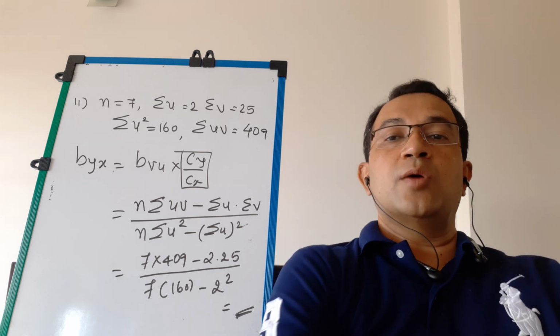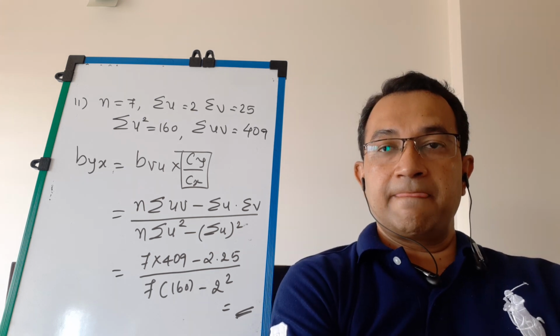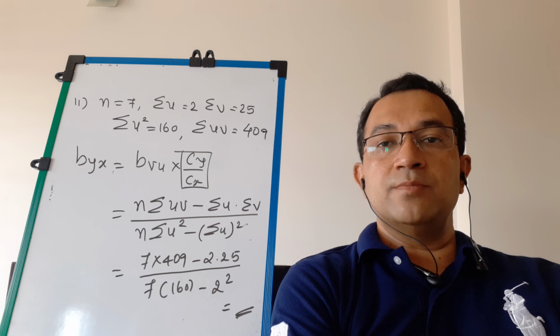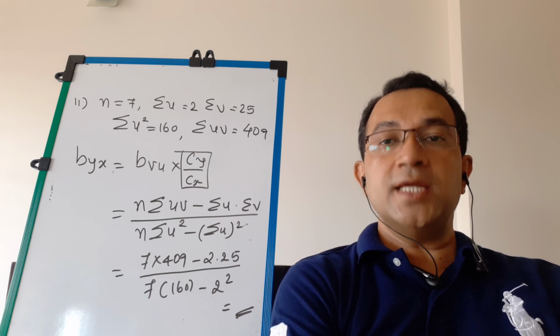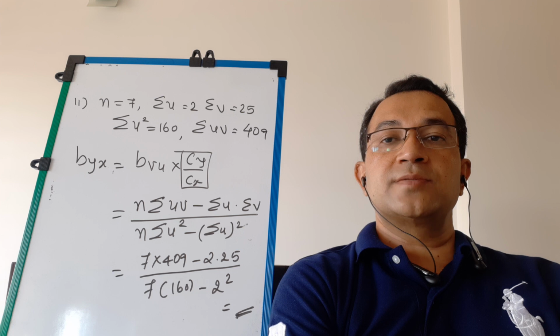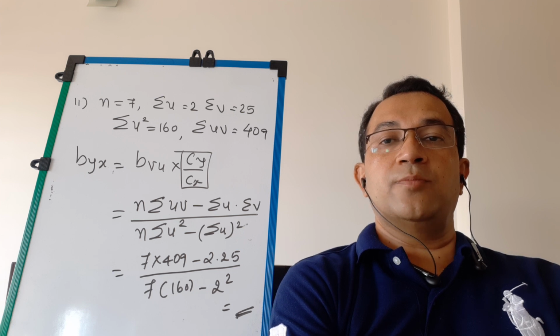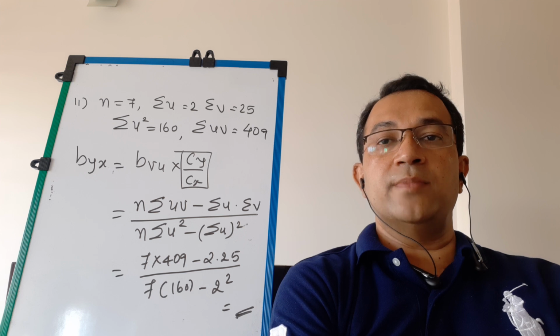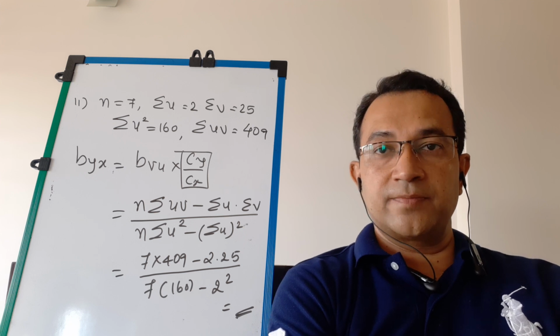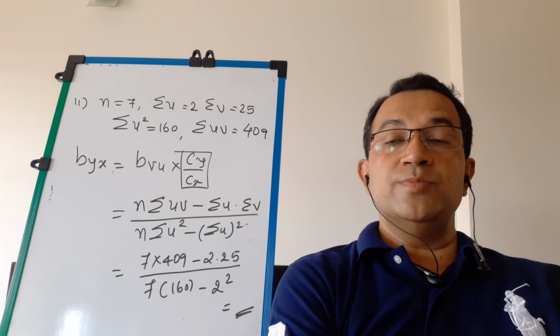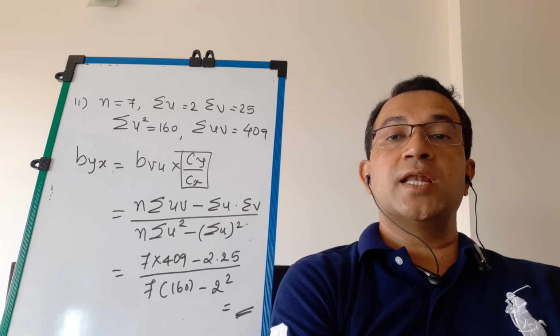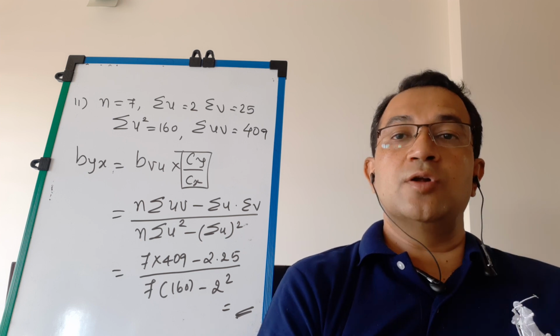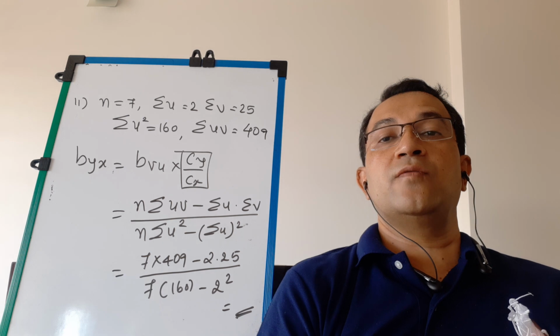The formulas to obtain constants a and b are as below. First we write b because b is required to find a. b is equal to sigma x minus x bar into y minus y bar upon sigma x minus x bar whole square, and a is equal to y bar minus b x bar. b has two names. b is called regression coefficient for the line of y on x, and b is also called slope of regression line of y on x.